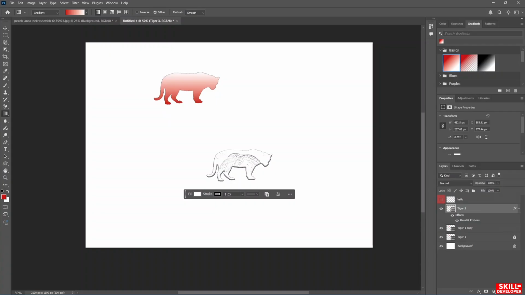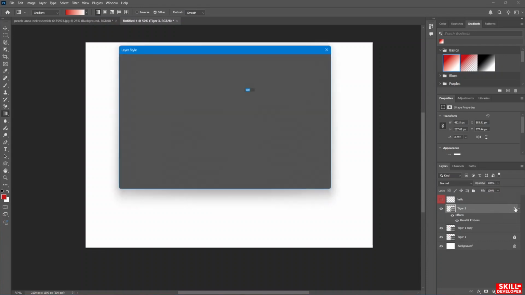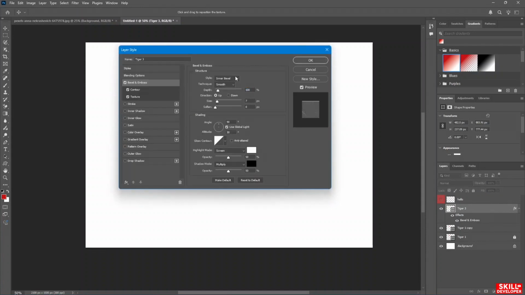You can do many things, like increase or decrease the depth, smoothness, size, angle, color.